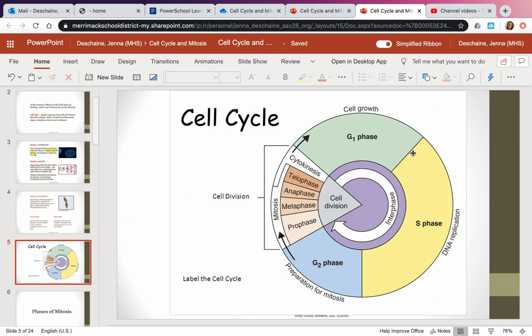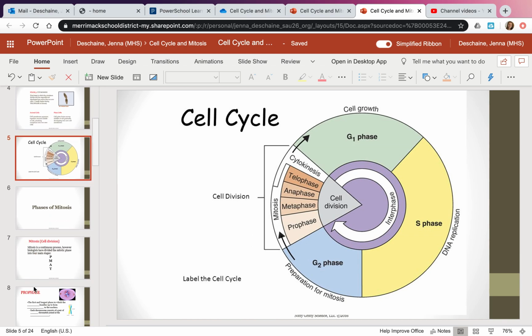This is just an overview of the cell cycle. We've actually done this activity and labeled it all together, so you should be familiar with this. It should be in your notes if you have them. If you don't, I can give you copies because I know some of you keep most of your stuff at school. I will try to get that to you ASAP.